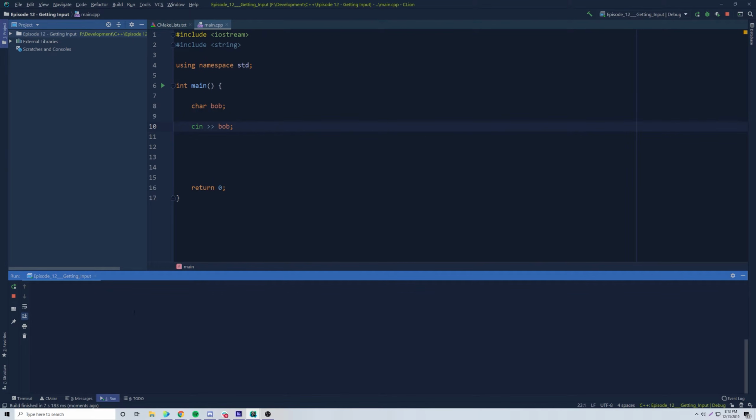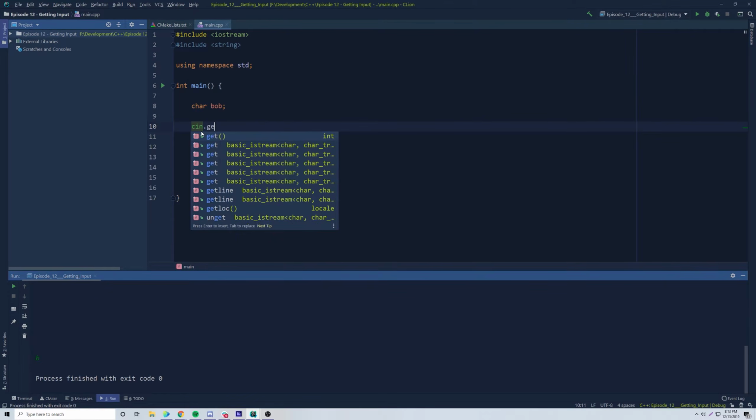So the point is, the cin object here ignores all white space. So that's a problem, right? So let's say we would type B, there you go, and then we press enter. Now finally B is going to be stored into Bob, because we pressed enter after putting in another thing besides white space, right?